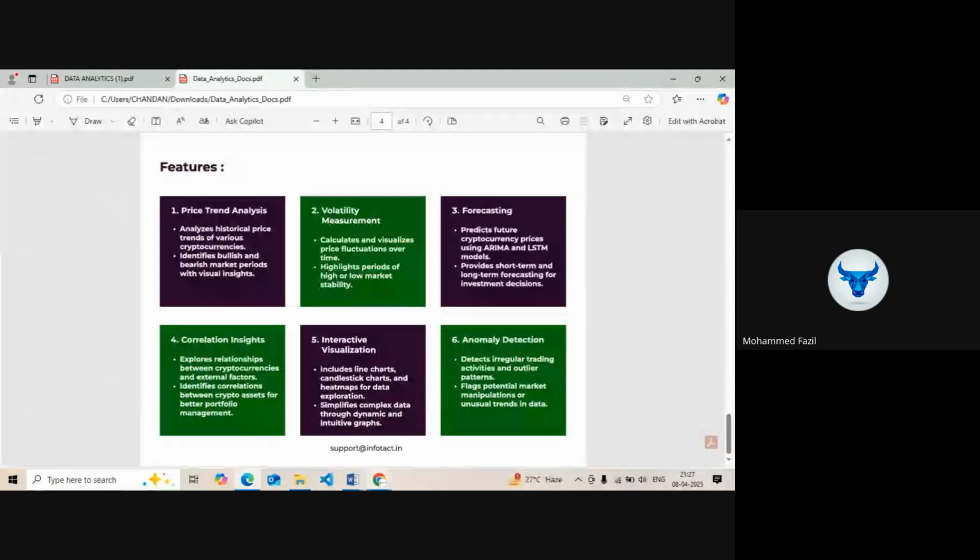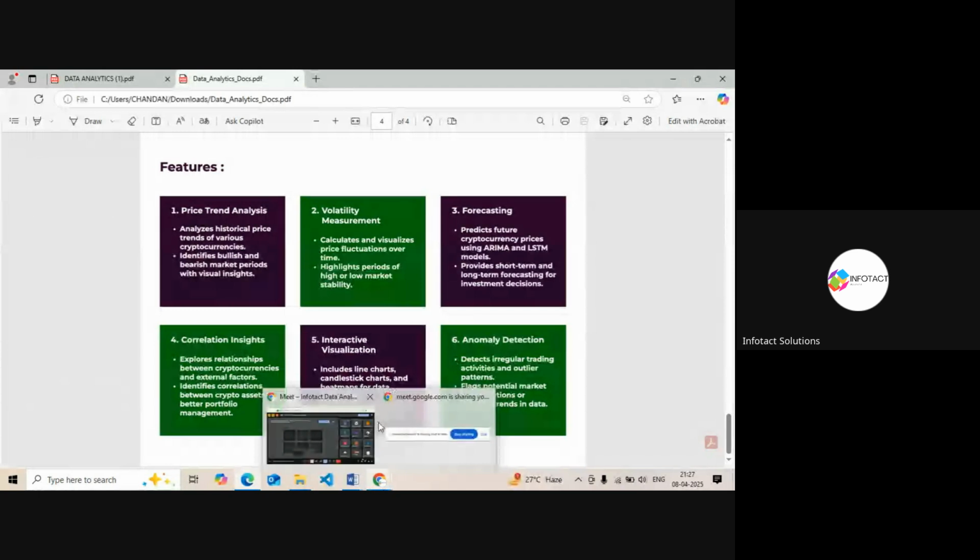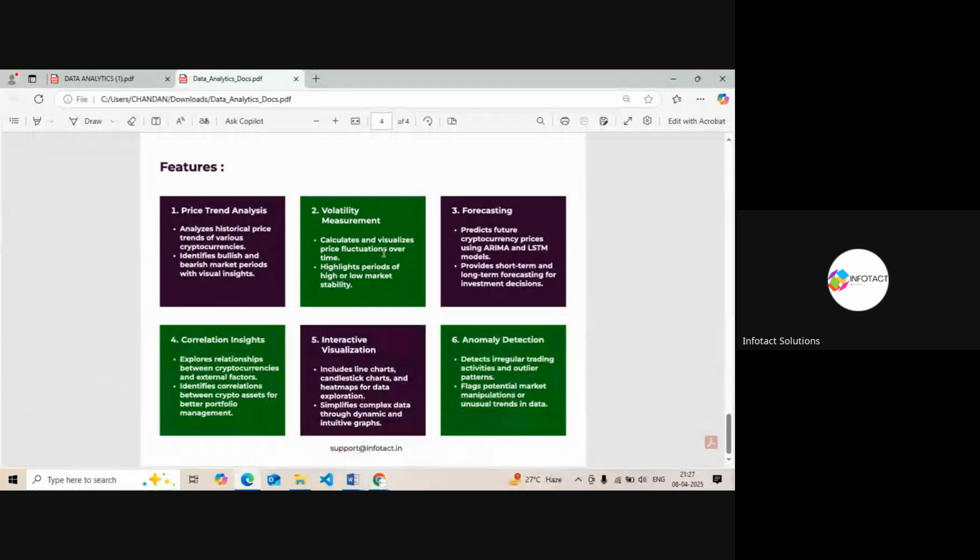Yes, sir. So after that, the types of data will be there: historical data, trading volume, and the market sentiment. This type of data you need to collect. Then data pre-processing and exploration: handling missing values, converting timestamps, feature engineering, using one hot encoding, label encoding, then feature scaling using normalization, standardization. We have already discussed all those. You have to perform them. Then EDA is to be done.